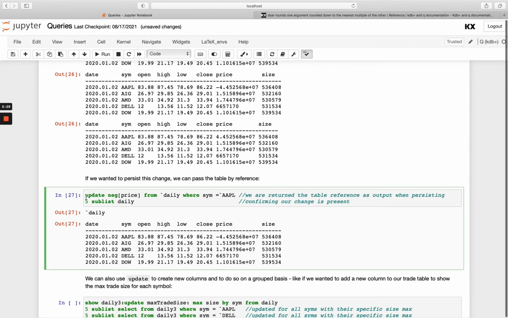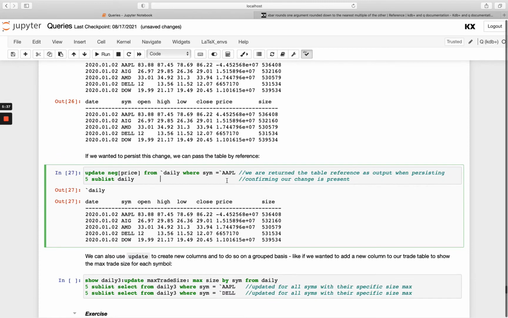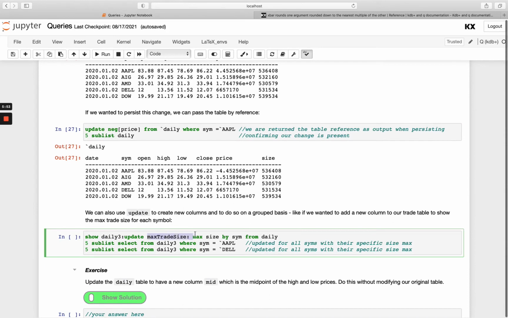So we can also add new columns using update. So when we pass an update with the column that exists, so price already existed, it obviously updated the price column. When we don't have that column and we pass a new one, update will add new columns. So I would just put the new column name out in front of what I want to update. So you see here, if I had just done max size, it would just have updated my size column.